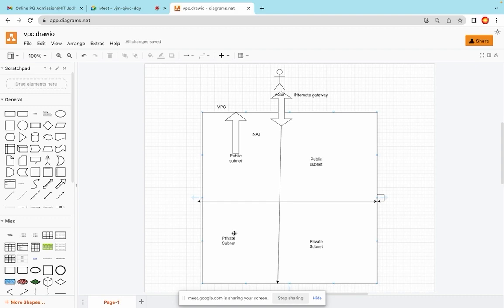Yes, you can ask. So the public subnet is just working as a proxy, right? Not that the public subnet is working as a proxy. In the public subnet we have a NAT which is working as a forward proxy. In this public subnet we have a forward proxy installed. You can think of it as a server which is forwarding your requests. Got it? Not clear?